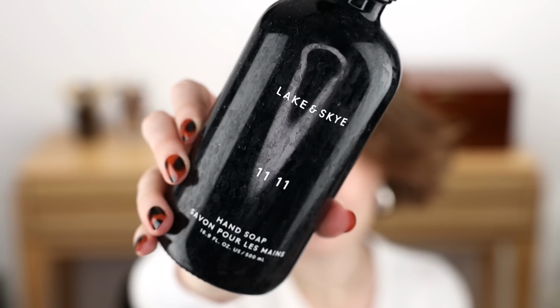Hand care. Here's what we've had in the bathroom for a couple of months. The perfect hand soap bottle. It's got a lot of product in it. It's a big, heavy, hefty bottle that just sits like a chunk on the sink and doesn't go anywhere. Beautiful, kind of light, creamy, airy smell. And the scent is not too heavy on the hands after you use it. It's empty. We've all loved using this and we've used it up.